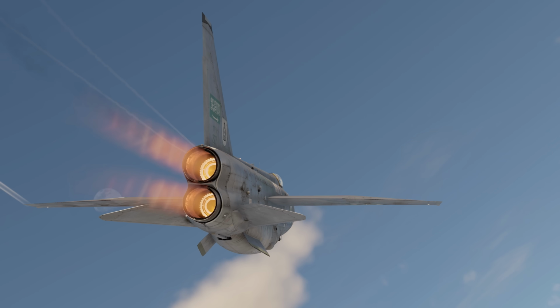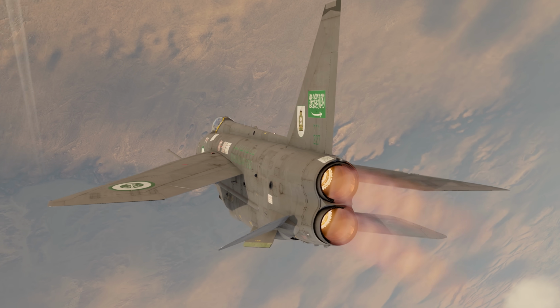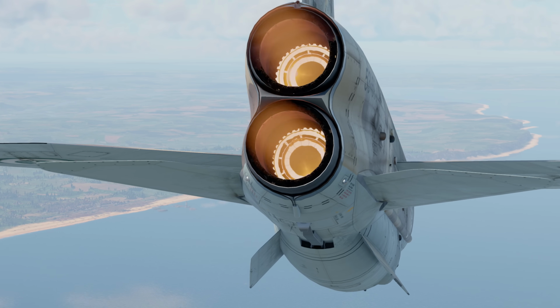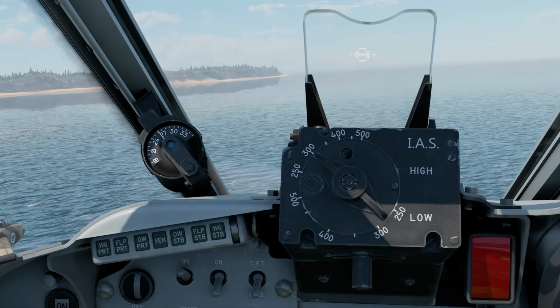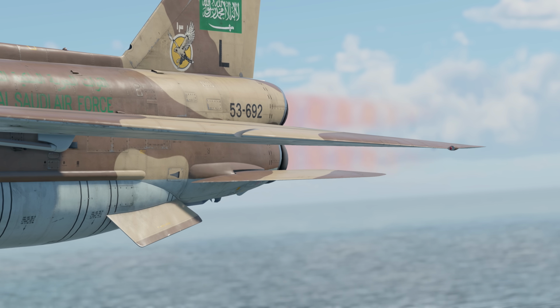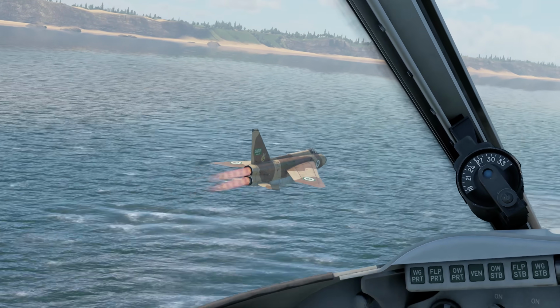Let's discuss air combat first. Much like the regular version, this new Lightning feels quite confident in a dogfight. Its powerful engines can accelerate the machine to more than 1,300 kilometers per hour near the ground, an exceptional result for its battle rating of 9.3. However, such a speed pushes the structural limits of the airframe's maximum load. If you don't reduce your throttle in time, you might lose a piece of your wing.